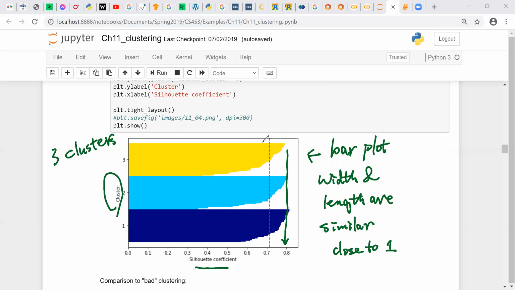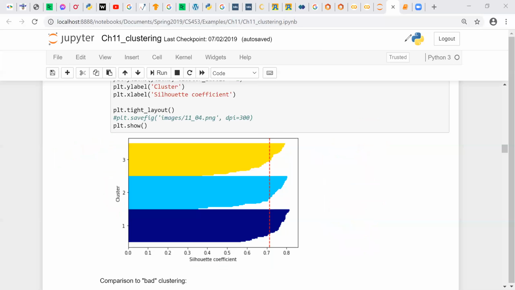This is the average value of the silhouette coefficient. From this silhouette plot, you can clearly see they're very similar to each other, so this is good clustering.